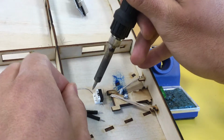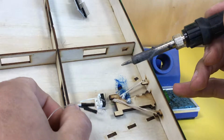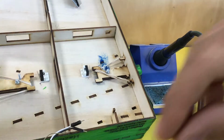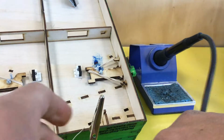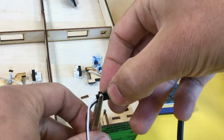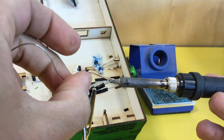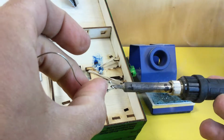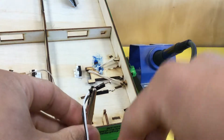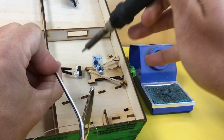Then use the iron to make sure there's a nice blob of solder on each of the pins on your switch. Use our grabbers to hold onto your wires, and do the same to both the tips of these pins. Make sure there's a nice little blob of solder on each. Once that is done, then holding the wires, carefully line them up.